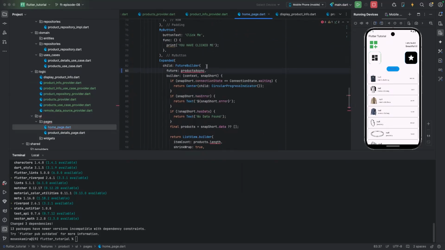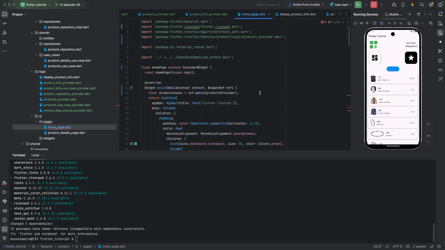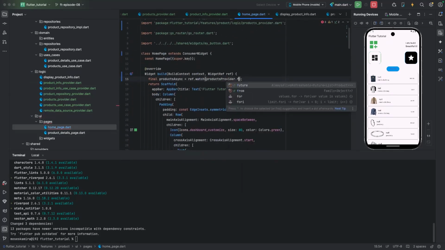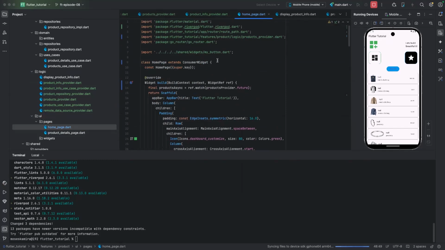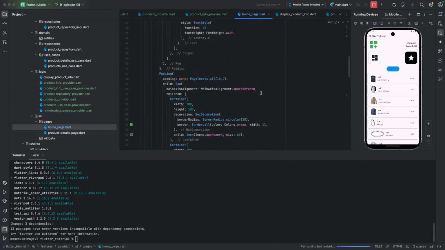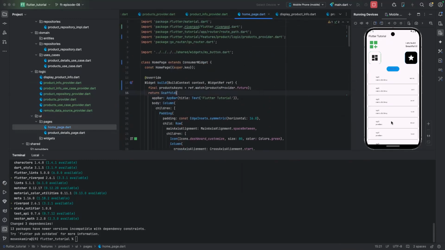So we can use async value, or we can say future here. We can say future. It fixes it. Let's run and see. Yes. So it has given us the data.